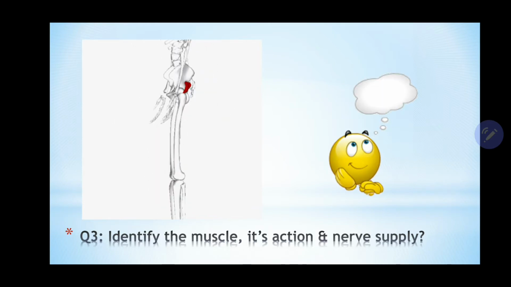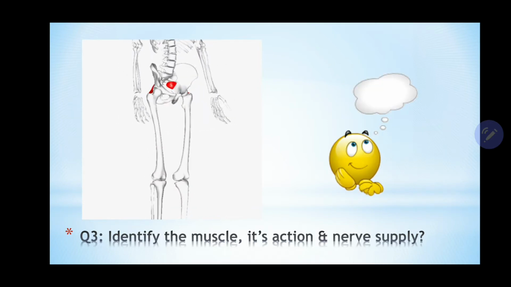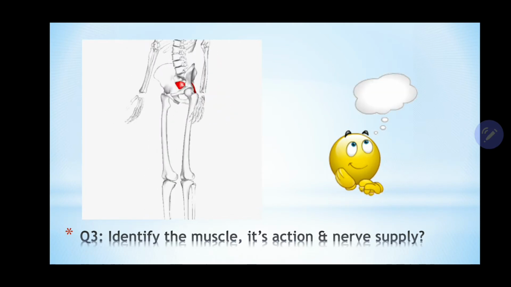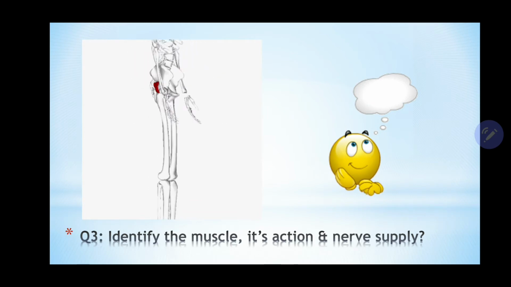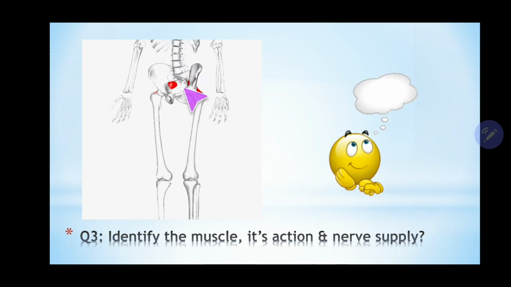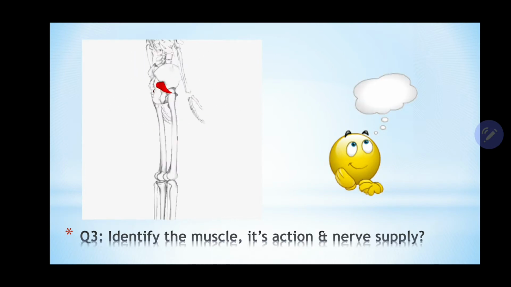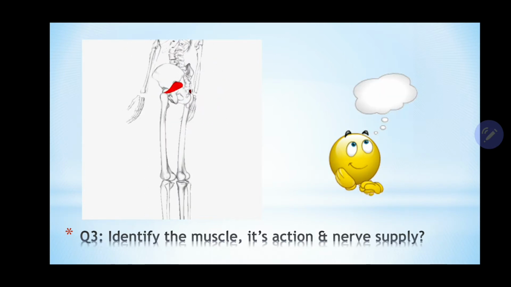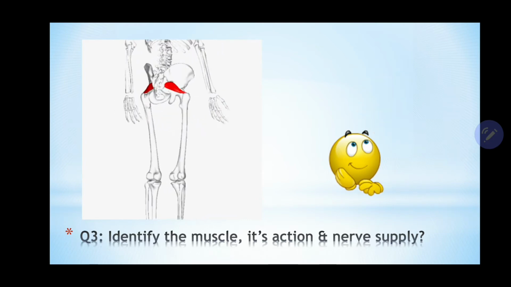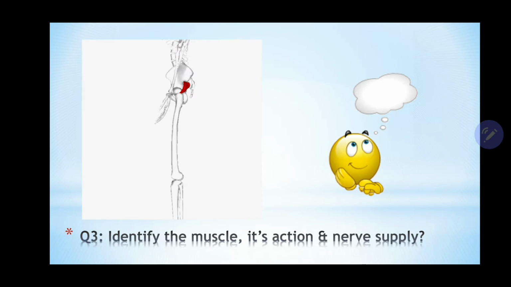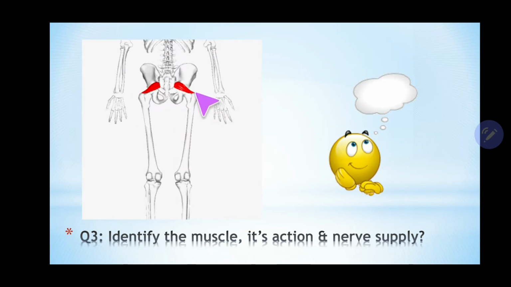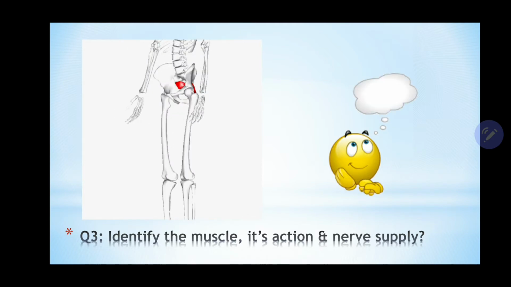And this muscle, you can see its fibers are descending downwards and laterally, and it emerges through the greater sciatic notch. And when it emerges through the greater sciatic notch, it also receives a few fibers from the posterior inferior iliac spine. So these fibers descend downwards and laterally, and they insert here, you can see, on the tip of the greater trochanter of femur.